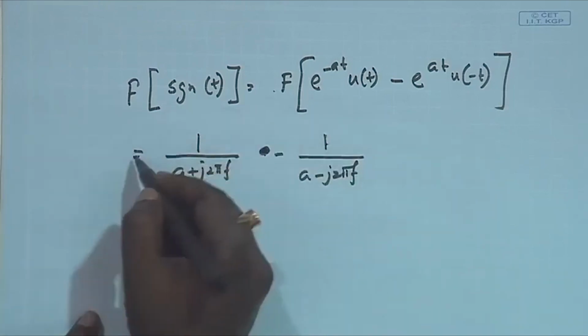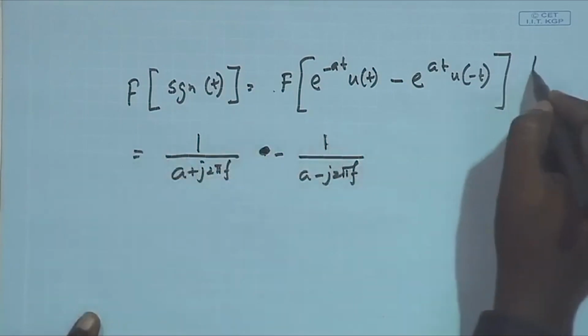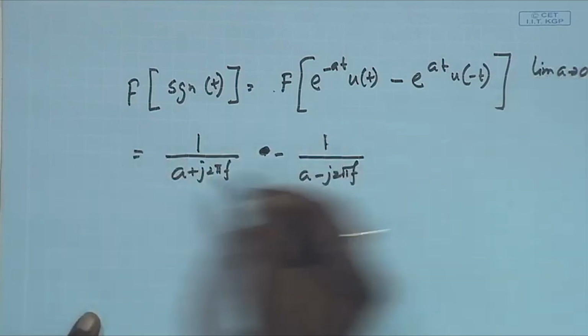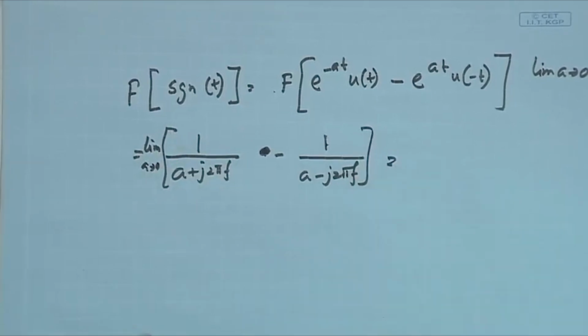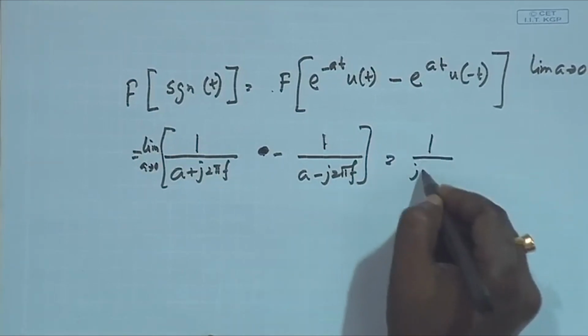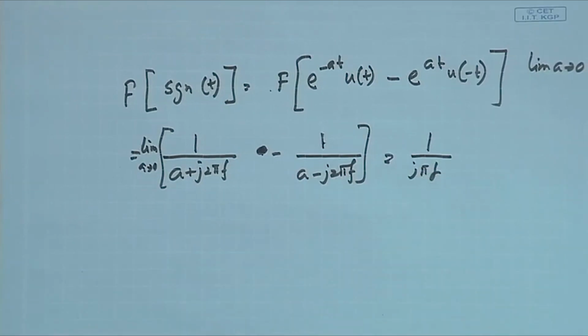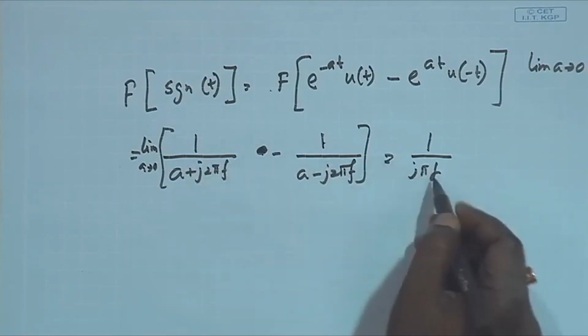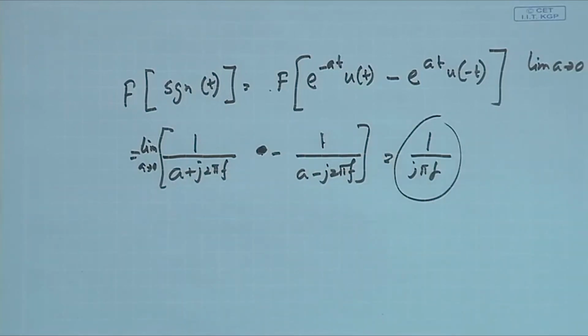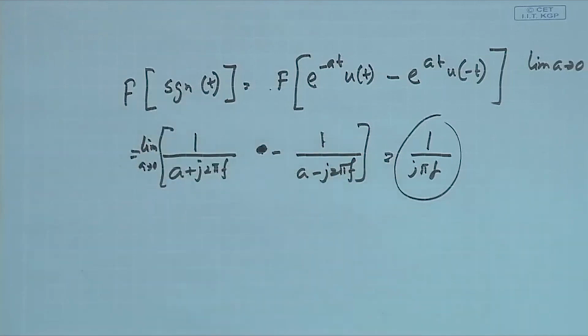And we have to also put, now that particular part comes, limit a tends to 0. So, here we will have to put limit a tends to 0. Whenever we put this, we immediately get 1 by j pi f, because a goes to 0. So, we have this, and we get 1 by j 2, 1 by, because 2 is there. So, half plus half it will be 1 by j pi f, we get this. So, signum function, that is a very important result, even though it is a discontinuous function, it has a Fourier representation and Fourier transform correspondingly. So, signum function has a Fourier transform of 1 by j pi f.